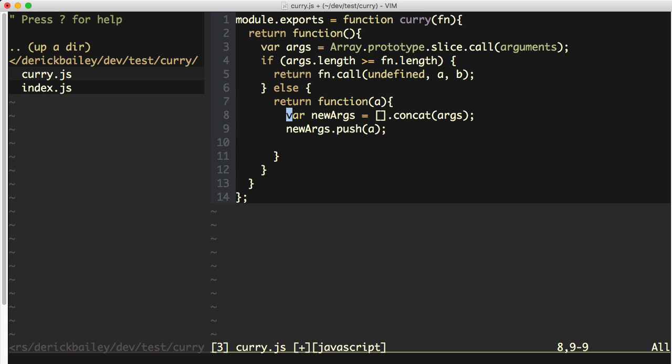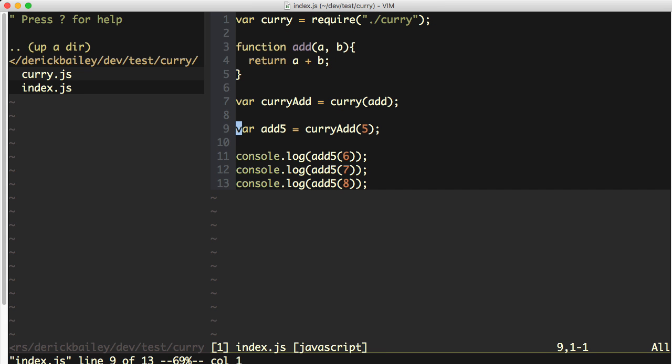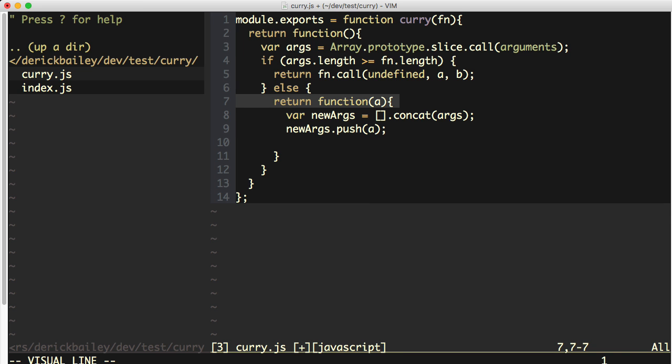So what I'm saying is, back here, when I call curryAdd and pass in this one parameter, that is this function definition right here. That is the function with an a parameter.